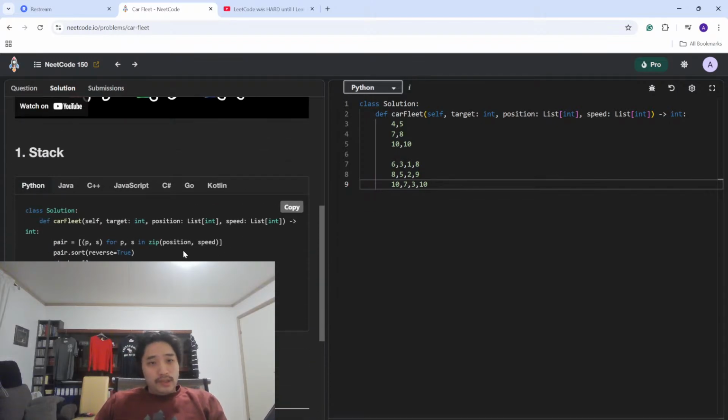How did they do it? Yeah, they created a pair, which I assume they would do. Yeah, that's smarter. And then you sort it in reverse, also smarter. And it's based on P with the position. Yeah, and you create a new stack. It's reverse sorted.